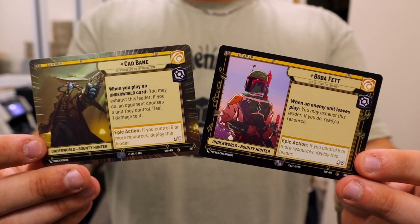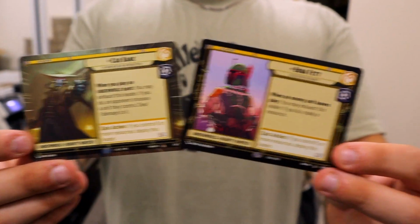So when you start stacking the different leaders up against each other, the leaders for this set certainly look like they're significantly weaker than the ones from the first set. And if you were to compare them side to side, I don't think that's incorrect factually. Now, as the game progresses and more things become unveiled with the meta, maybe we'll see a shift in that. I haven't, again, played with all these cards. Maybe a month or so from now, we'll come back and I'll have to eat crow, because there's a fantastic amount of this new leader pool that are just amazing, and they knock all the leaders from set 1 out.